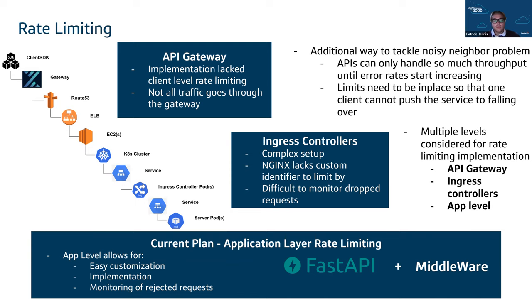Since our API is written in Python, we explored the rate limiting packages that exist and found the offerings for ASGI to be what we were looking for. ASGI rate limiting is the package we are currently testing, with its simple implementation, rule-based rate limiting, and custom authorization function. We found a solution that is easy to maintain moving forward and does not require major architectural changes.